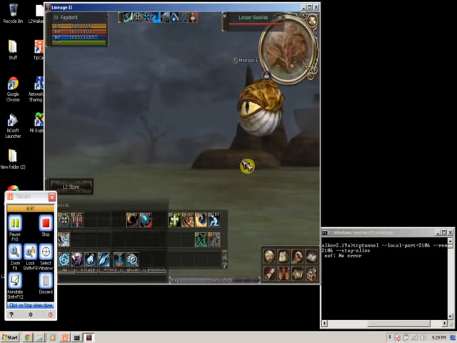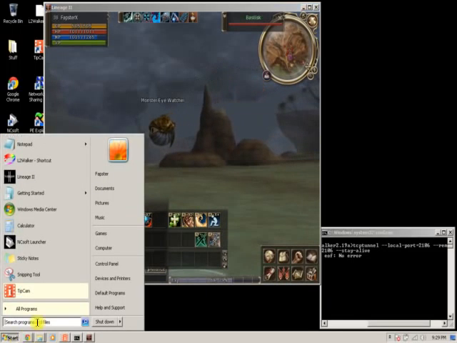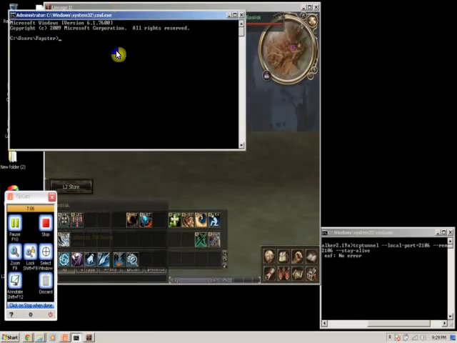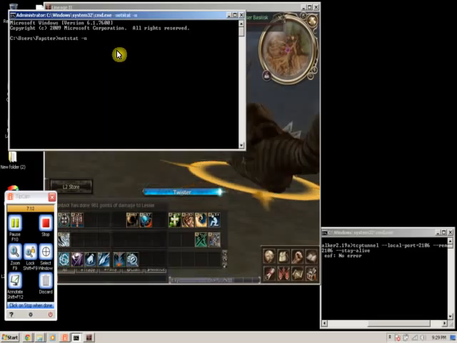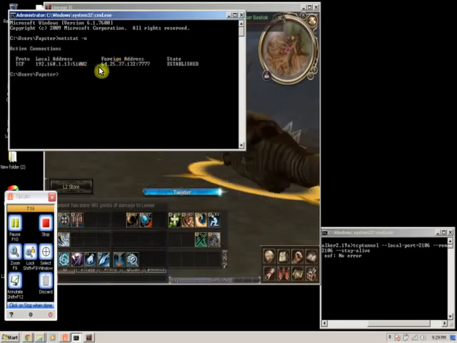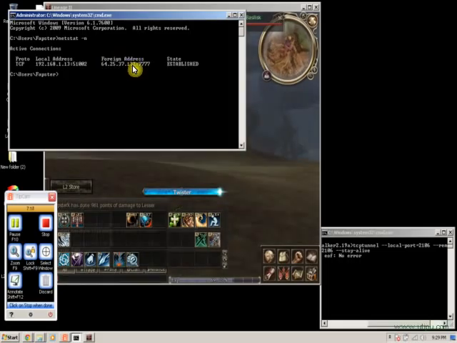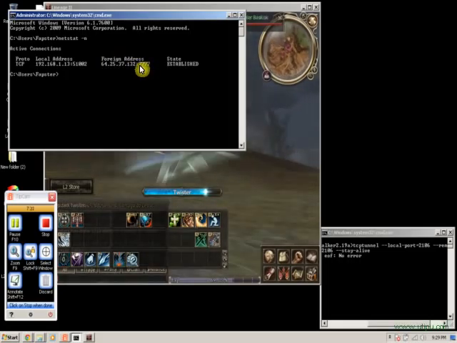And if you cannot figure out your server IP, it's the netstat command, okay? And you can learn how to do this through Google. I'm not going to go through it. But you go in and you do netstat. It will show you every connected client. Okay, so that is my server IP, and it's on port 7777. That's how you figure out what your server IP is.